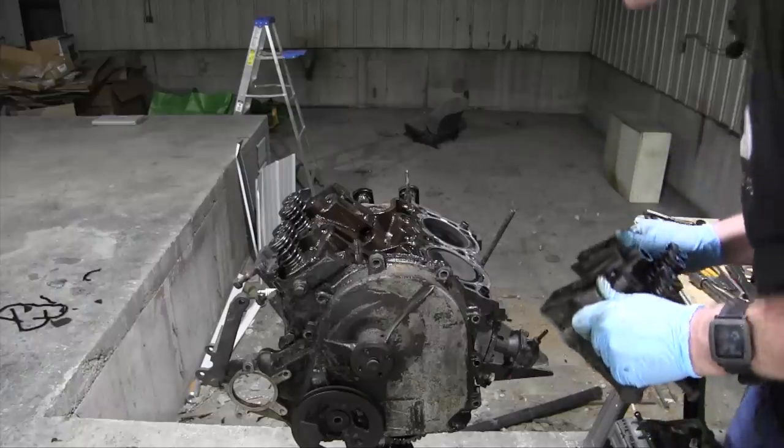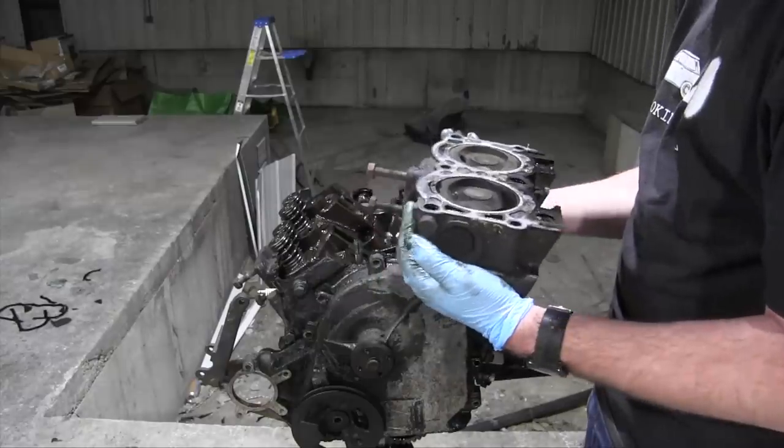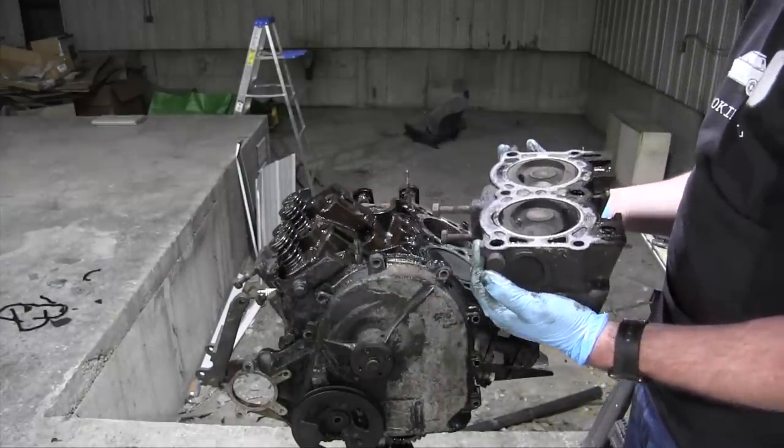Look at that, it's an engine. It didn't look too bad. I mean, there's a bit of carbon buildup, obviously. I wouldn't expect it to be perfect.